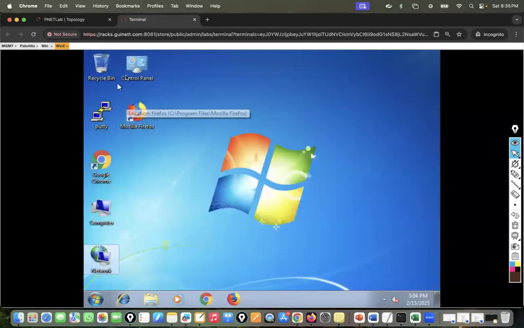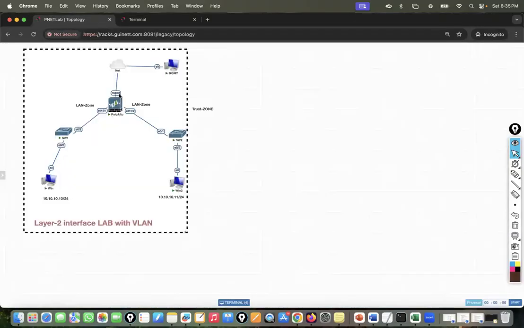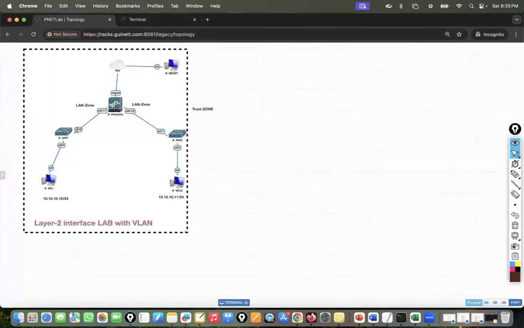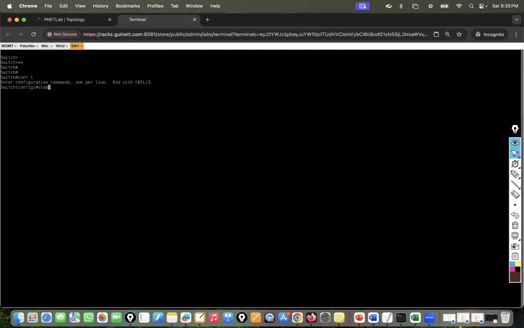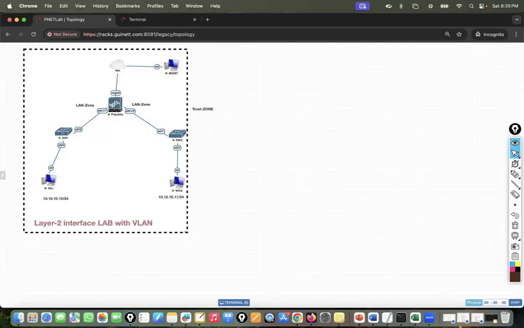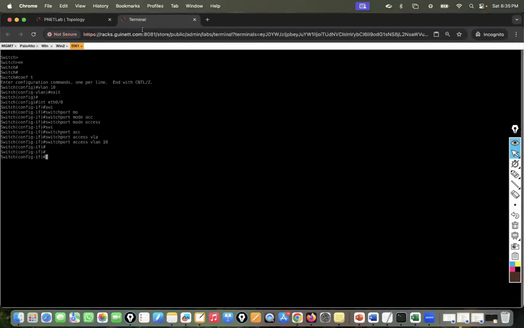So basically next step, we have done this particular IP configuration on the PC. I have to go in the switch and after going on the switch, I will just configure the VLAN. So VLAN 10, I'll just configure and I'll assign these two ports in the VLAN 10, this port and this port. So I'll configure the VLAN 10 and I'll go with the interface Ethernet 0/0. I'll put switchport mode access, switchport access VLAN 10. This is this interface.